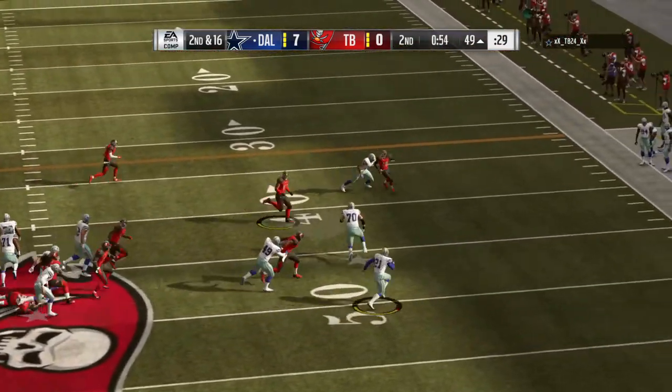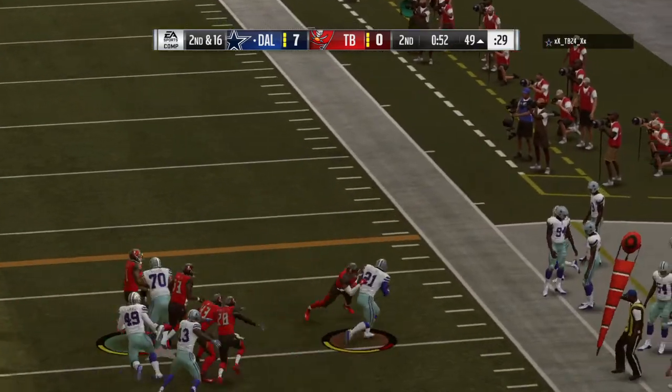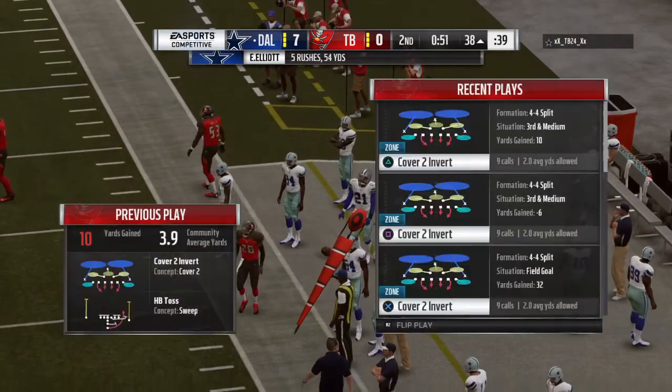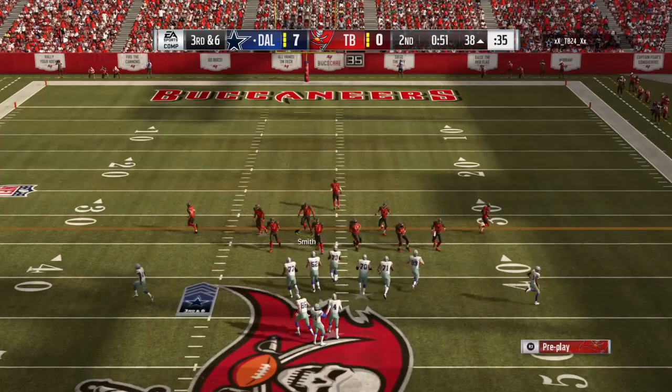They'll pitch it out to Elliott. Pushing his way through. And he'll go out of bounds after taking it a little further down inside. And it'll be third down.